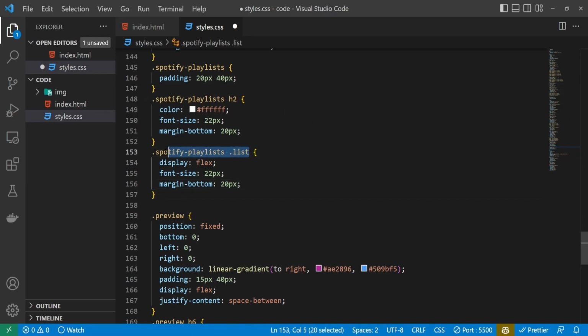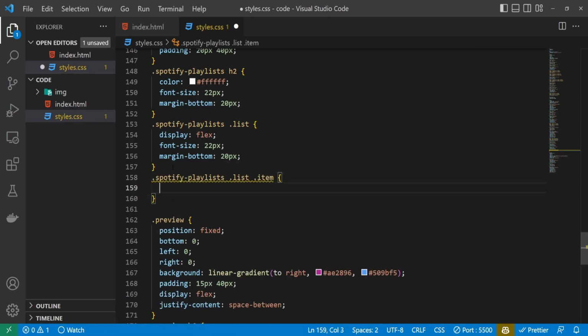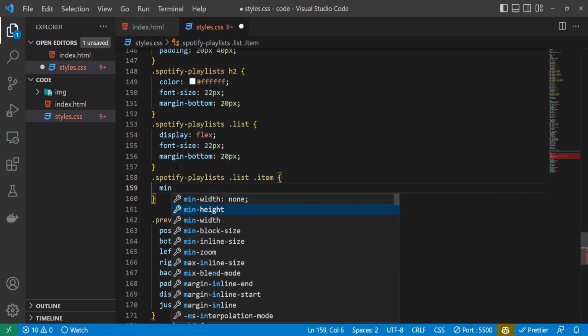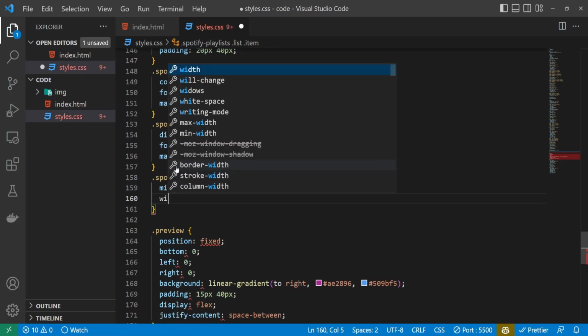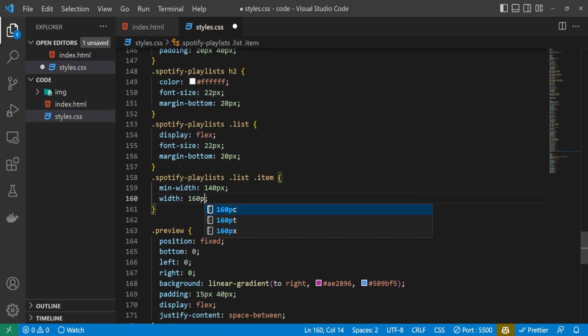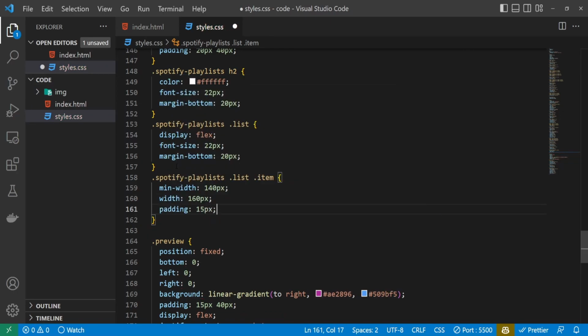Now after the list, we should also target each item that we have. So that item. For the item, I will set actually the minimum width to be 140 pixels. This is because of the responsive view, which you will see later. Then width 160 pixels. So this is the normal width. Then we will have a padding to be 15 pixels.